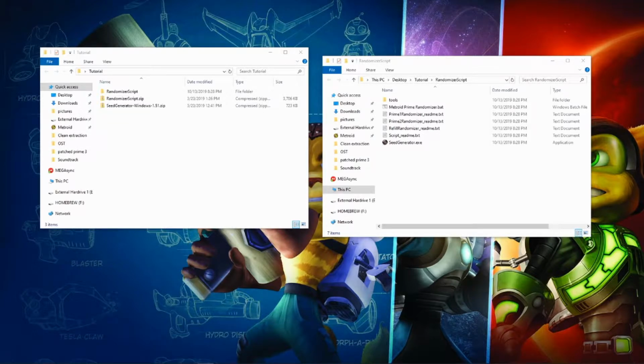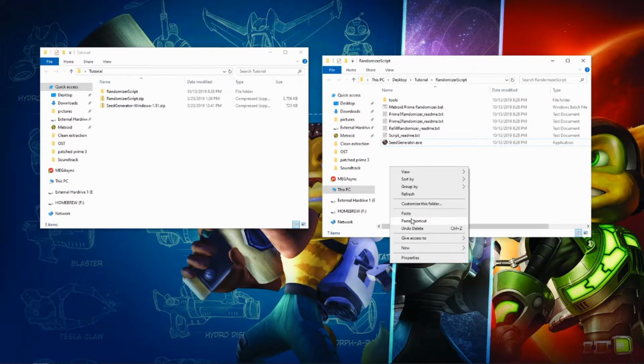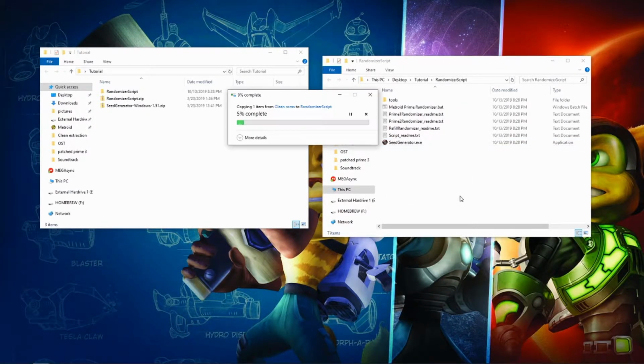You can do this pretty easily with a homebrew Wii. So I'm just going to use one I already have, and you're going to want to put it right here inside your randomizer script folder. And then you're also going to want to rename it to mp1.iso.